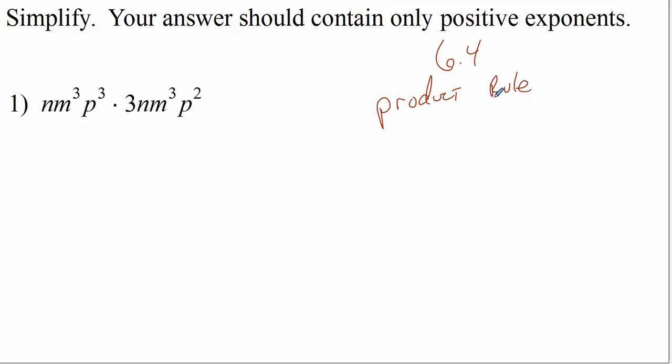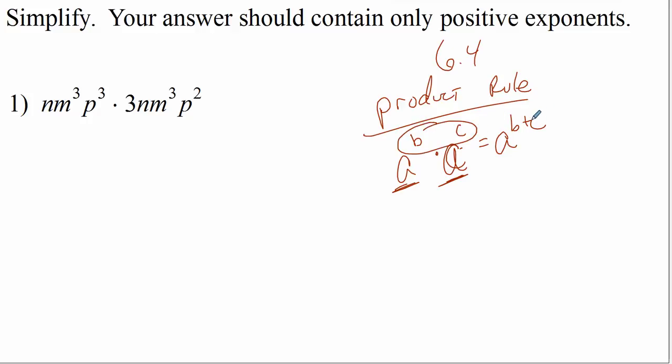This is the rule of exponents. What rules of exponents mean is I have a generic rule that happens to work for all of these problems that look the same. So if I have a to the b times a to the c, then that's going to be a to the b plus c. Remember, we've already done this before, but if I have two of the same variables and different exponents, I add them, okay? So remember, a squared times a squared was equal to a to the 4.